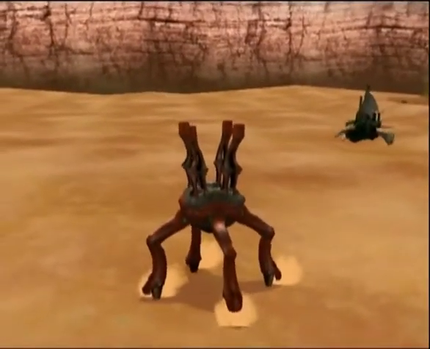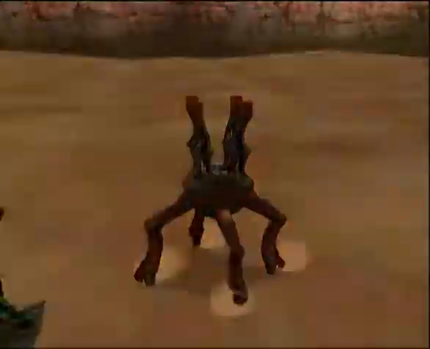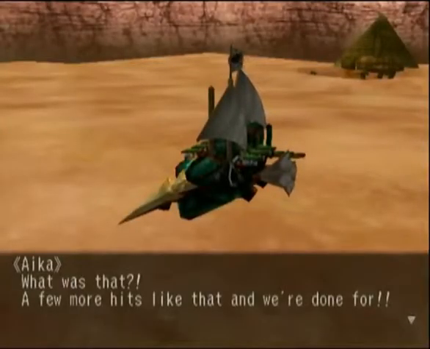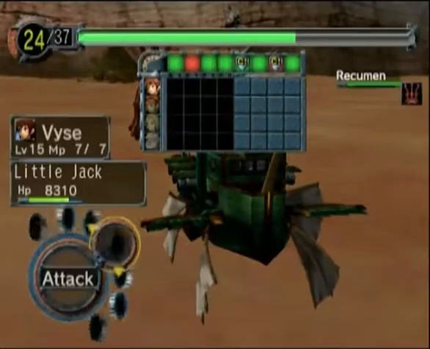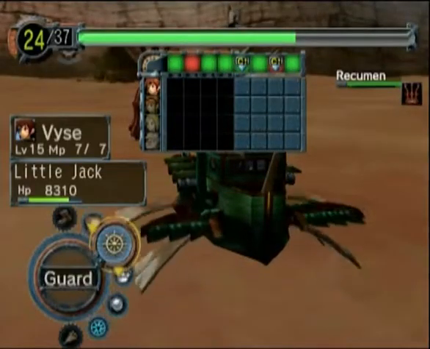Thankfully, it only did about 3,000 damage, but we only have about 11,000 total health, so we don't want to see that happen. Aka comments that a few more hits like that and we're going to be done for. Drachma can't believe that destructive power, and we've got to decide what we're going to do.